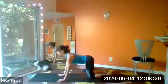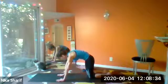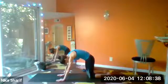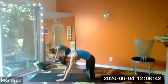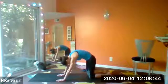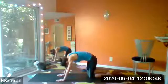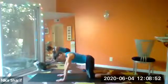And now we're going to go in the opposite direction. Tailbone under, around your back, one vertebra at a time, and just drop your head here. Straighten your arms. Maybe gently shift your body side to side, just a little bit. You know, a couple of inches to the right, a couple of inches to the left. Good. Roll your shoulders back. Come back into your neutral position.